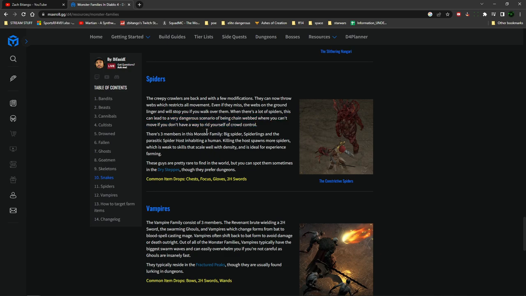There's 3 members of the monster family: big spider, spiderlings, and the parasitic spider host inhabiting a human. I guess that's this one. Killing the host spawns more spiders, which is weak to skills that scale well with density. Ideal experience for farming. What the?